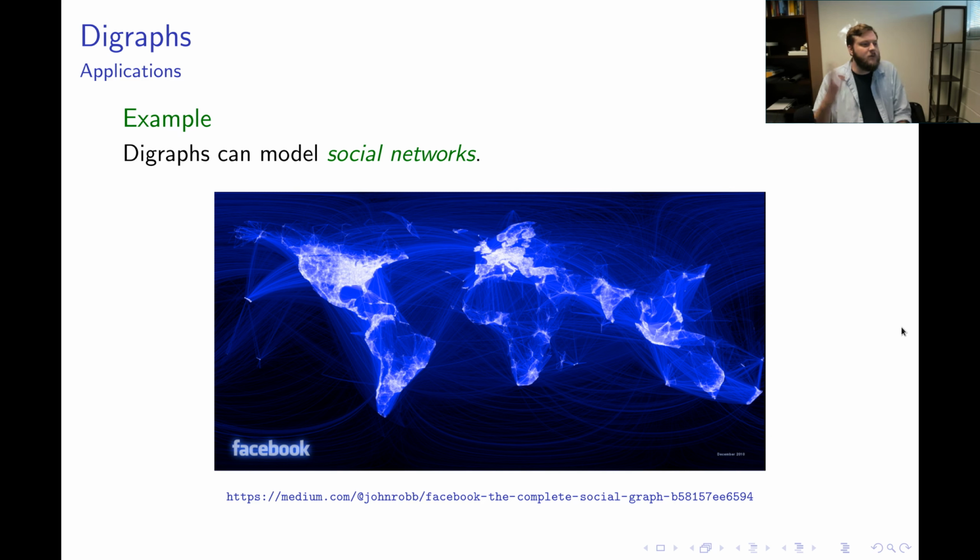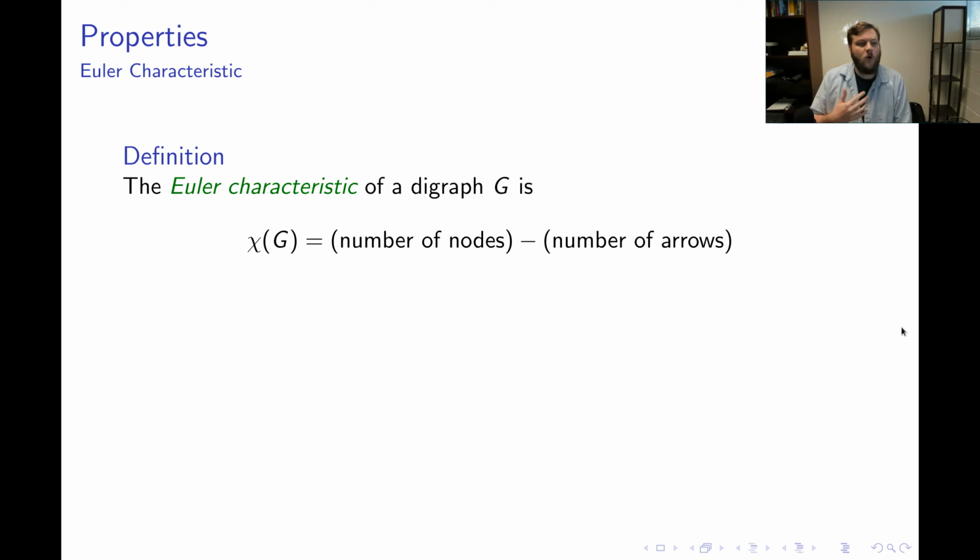And social networks are directed graphs. Here you're looking at a visualization of the Facebook network, I believe sometime around 2010, so I'm sure the picture is quite different now. But the idea is that if you view every account on Facebook as a node in a giant directed graph, then the relationship of friendship could represent an arrow in that directed graph. Okay, so people care about directed graphs so that they can model relationships between objects.